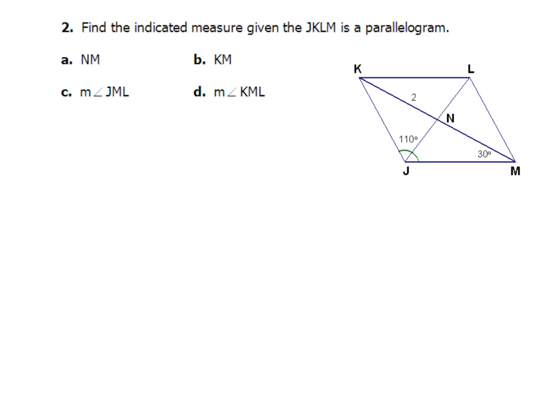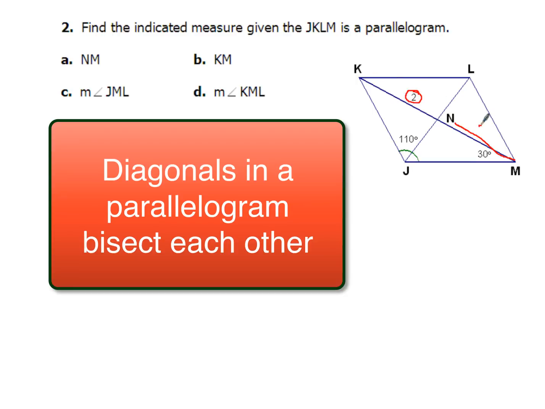Now in our second example, we're going to have to play around a little bit more. We've got four different things to find. Find the indicated measure given that JKLM is a parallelogram. So they tell us it's a parallelogram, so we're going to have to make use of those characteristics. First thing I want to do is take a look at NM. Now NM is this piece right here, from here all the way to this spot. I know that from N all the way to K, that part is 2, which means the NM part also has to be 2. So NM has a value of 2.